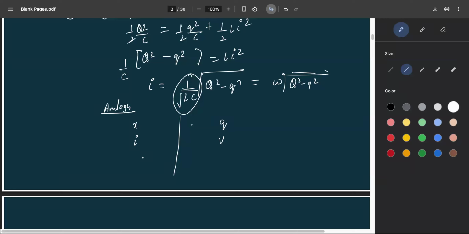Also, this L is your inductance. Sorry, the mass here is working as an inductance. If you remember, what was the kinetic energy? Current is acting as a velocity, right? Charge is a particle moving, so it is providing you some kinetic energy. Kinetic energy is basically half m v square. Here we are writing half L instead of mass, and instead of v we are keeping I. So in electrical, I hope this makes some sense for you.